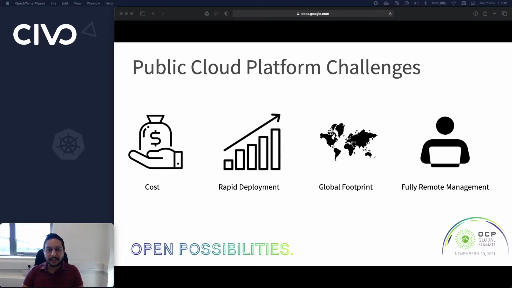So public clouds have some of the challenges that most other industries have as well, but kind of felt to a different level. So I've put cost on here, which everyone faces, but with our end users paying by the hour, it's really important that our costs from the hardware through to the colo space is kept as minimal as possible.